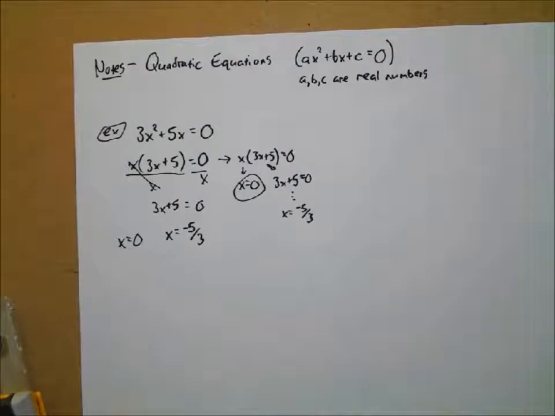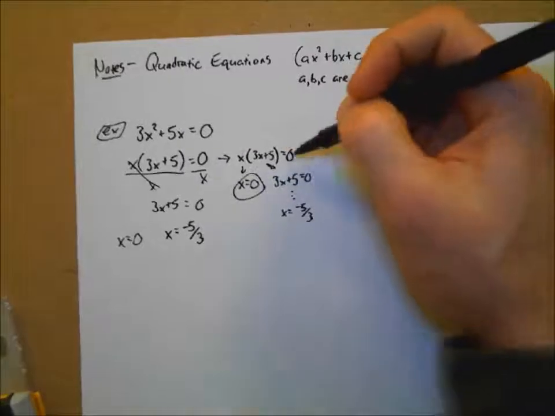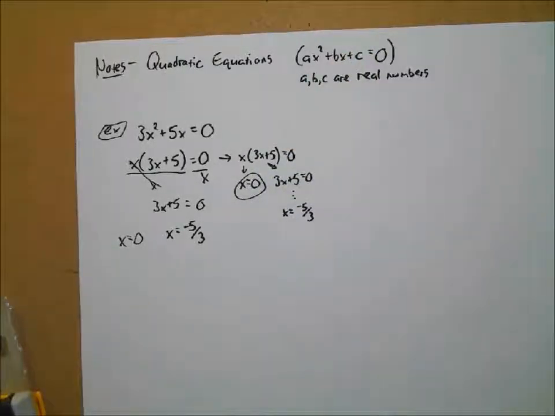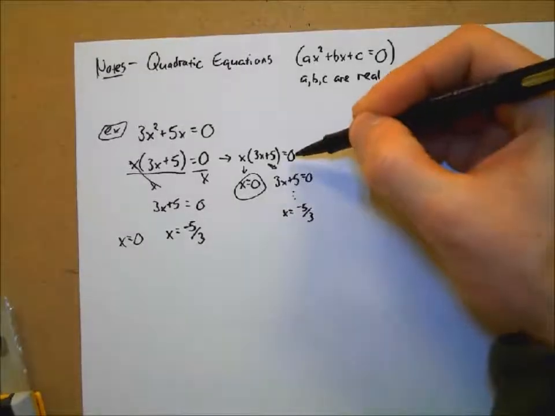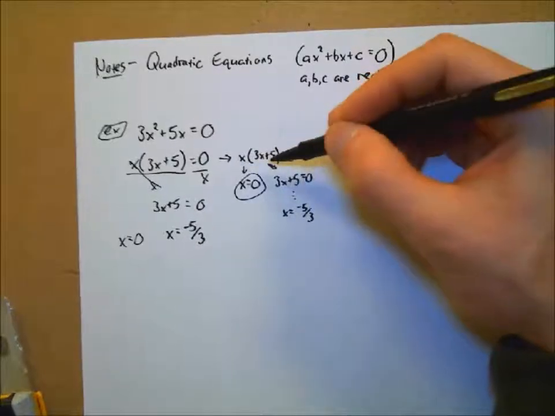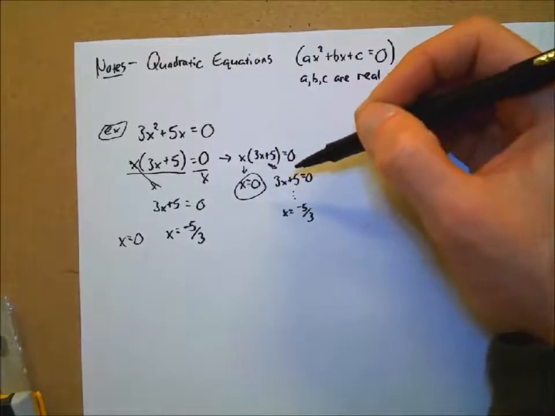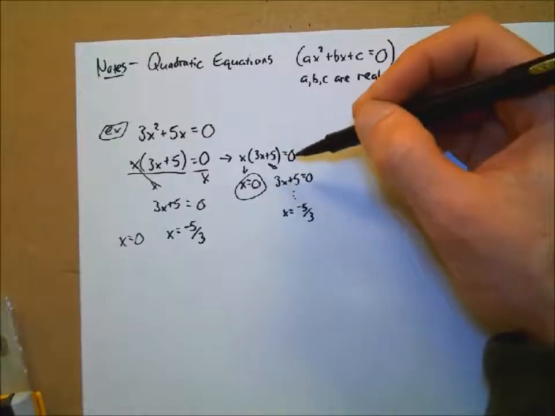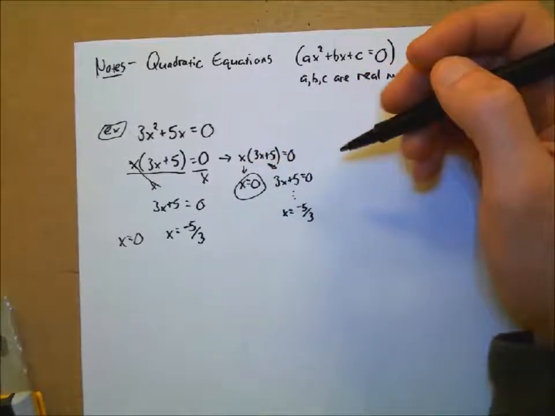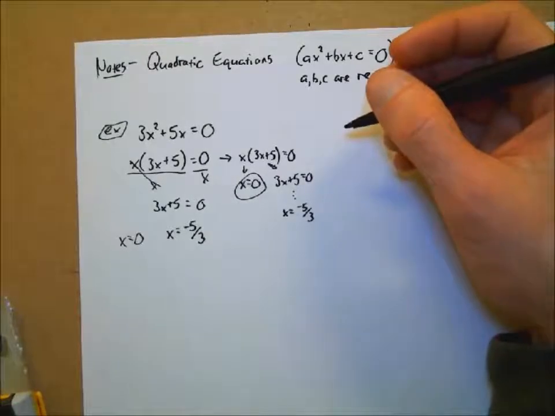We're taking advantage of a special property that is only true for 0. Only 0 has the property that if two things multiply to give you 0, one of those two values has to be 0. Any other number you pick does not have that same guarantee. If this was equal to 4, and I have two things that multiply to 4, that does not mean that one of those two things has to be 4, because we can multiply to get 4 by doing 2 times 2. But if it's equal to 0, then one of these two things is equal to 0. You can't take two non-zero numbers, multiply them, and get 0. It's impossible.